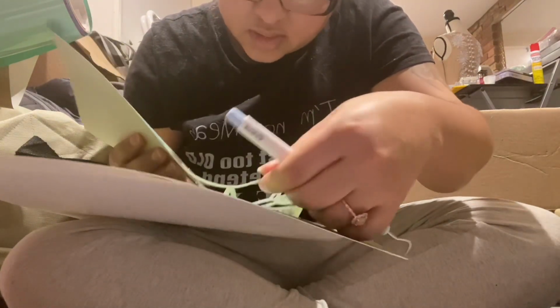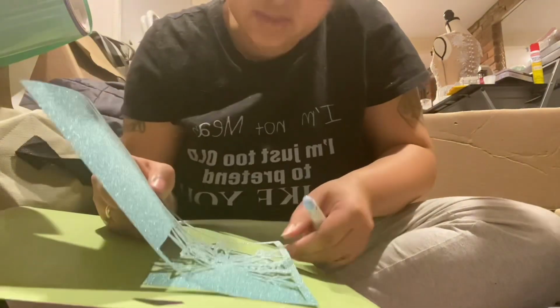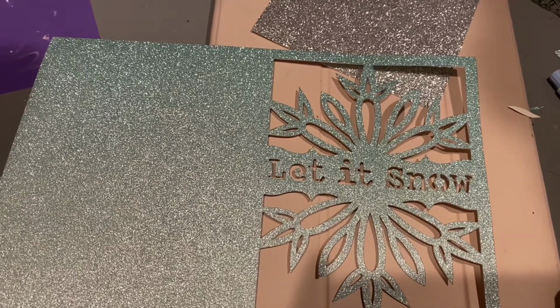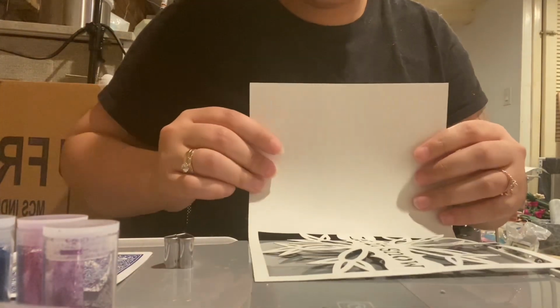This is so nerve-wracking. All right, I'm gonna get this out and then I'll show you guys what it looks like. Here's how it turned out. Now I'm going to put it together. I'm going to fold this.